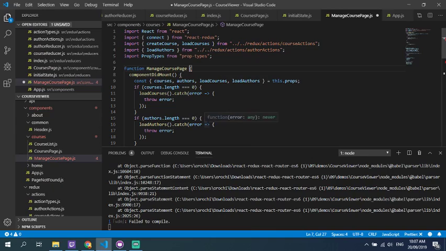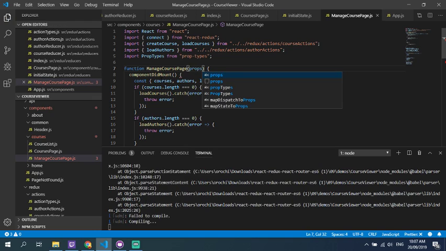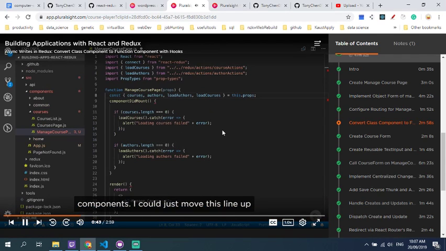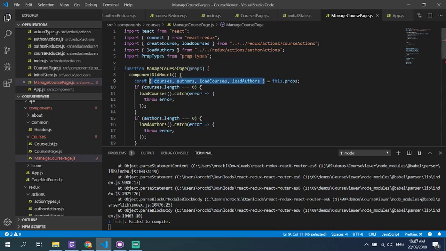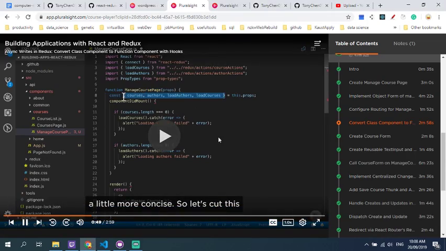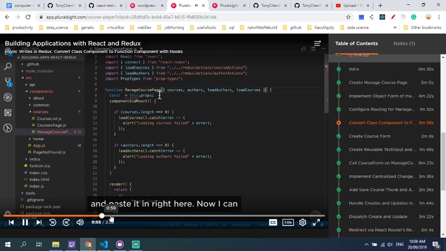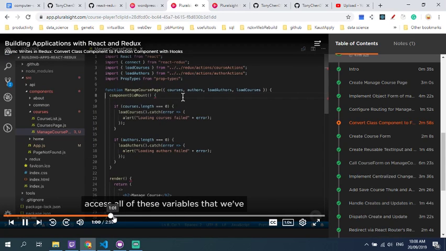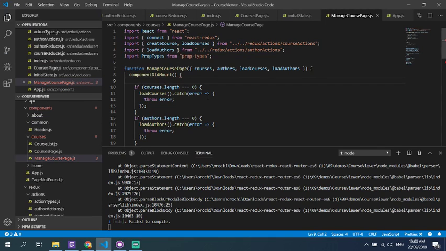I could just move this line up here, but I like to destructure props within the function signature because it's a little more concise. So let's cut this and paste it in right here. Now I can remove that declaration to access all of these variables that we've destructured.